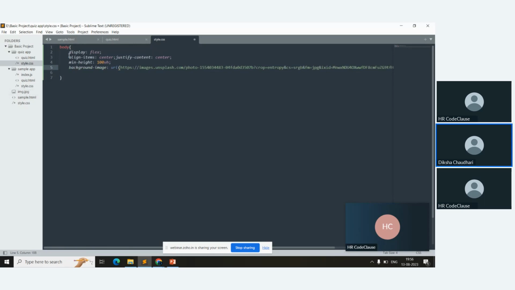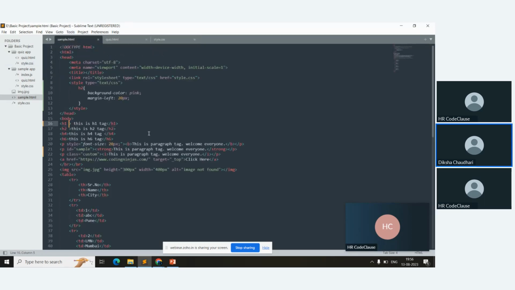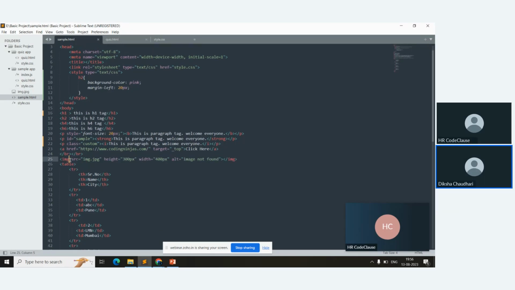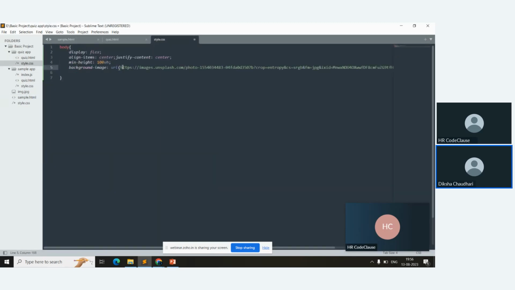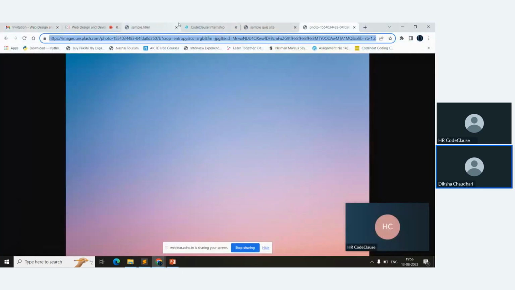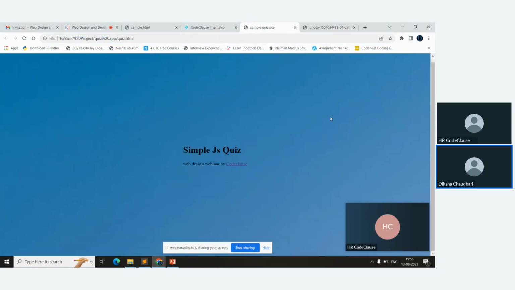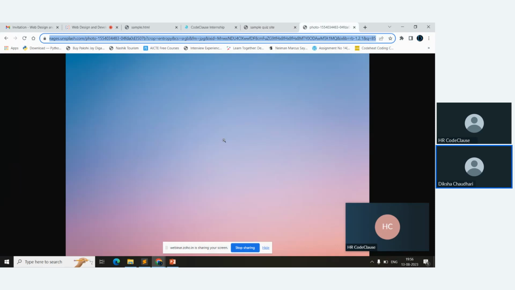As we have seen how to add an image in our HTML page, just like you have mentioned the path, you can mention that same path inside the url tag. You can also mention the URL or link inside this url. You can see that the image has applied, but it doesn't look like this.